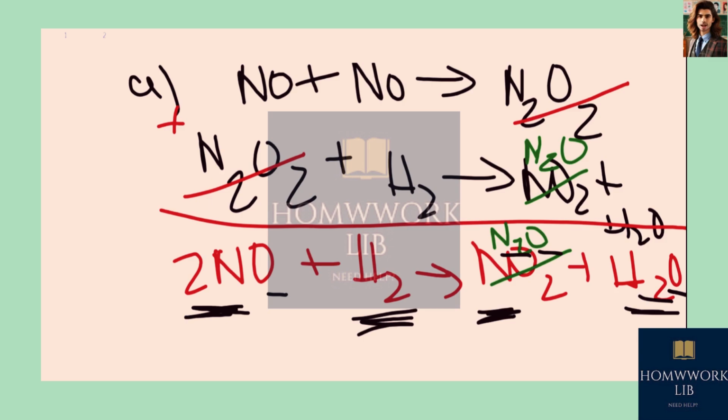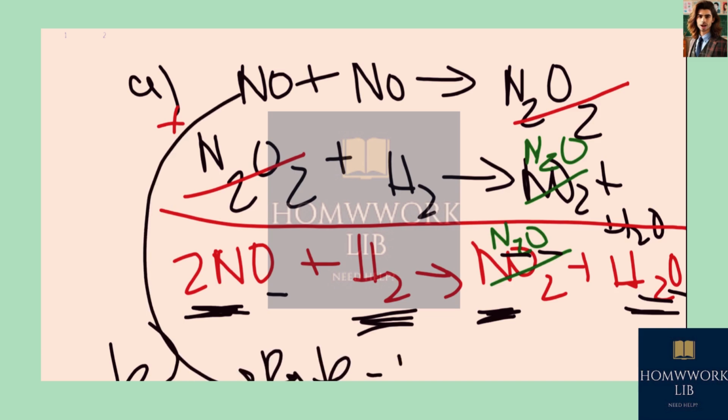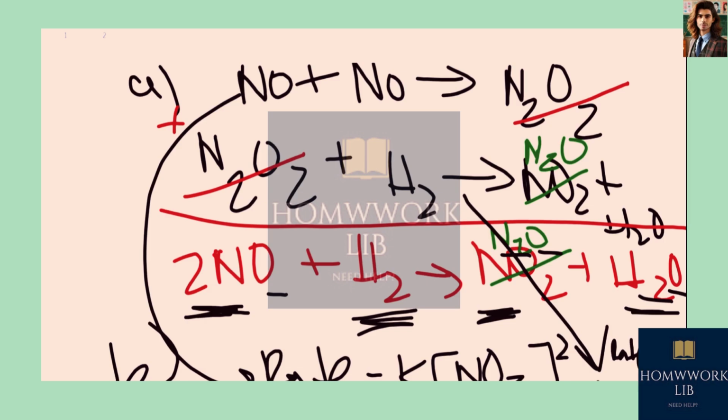B says write a rate law for each elementary mechanism. So each elementary mechanism is actually going to be the step. So for this step, the rate law is just going to be rate equals k times the reactant, so k times NO squared. And then for this one, it's going to be rate equals, again, k times the reactants, so O2 times H2. And I apologize for that being a little bit difficult to see.